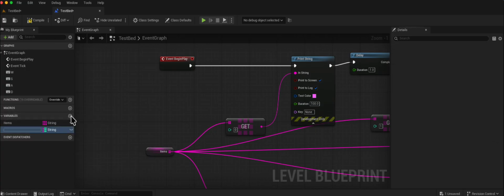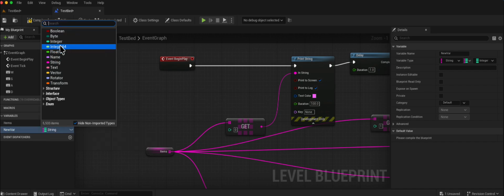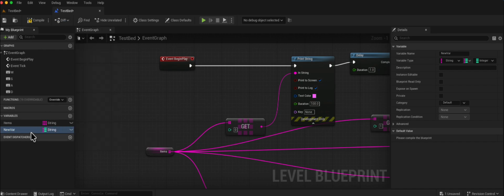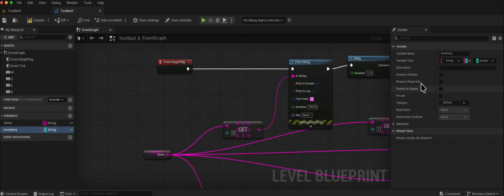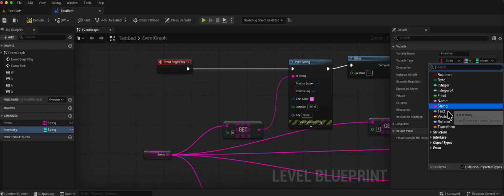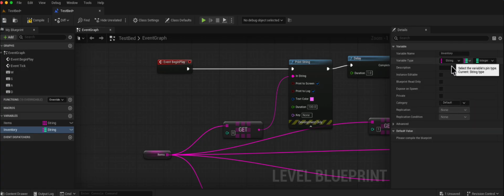So let's go ahead and press play here. And I'm going to leave this as type string. And because I've already used the map as my last variable type, it automatically remembered it. But I'm going to show you how to change that. So for my variable name here, I'm just going to name this one inventory. And in this inventory system, off to the side here, yours is probably going to still be an array, but you can adjust the variable type to whatever it is that you want. So I usually change it to a string because that's going to give me the name of my inventory.